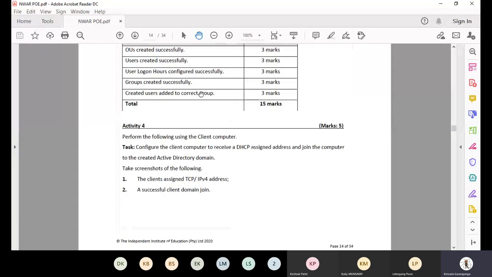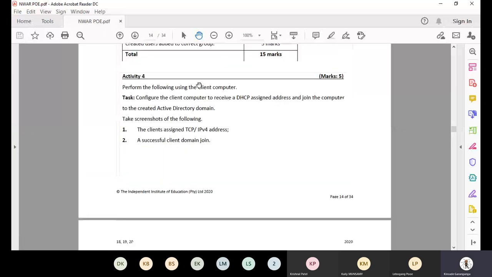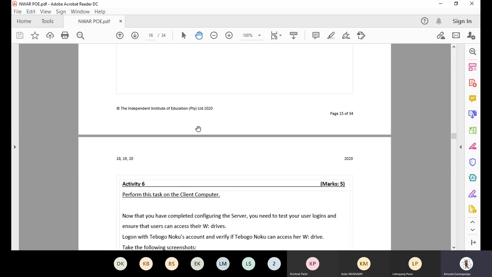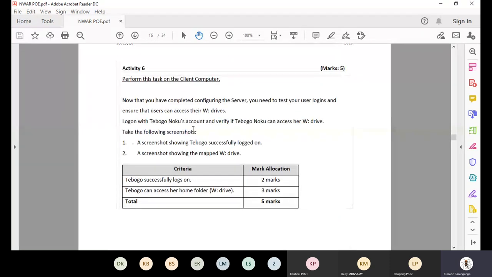So ultimately, you will also need to incorporate, this is something that I've mentioned before, the whole issue of the domain, making sure that your machine can successfully join the domain. I think you've got a Z drive scenario here, right? As far as your particular machine is concerned. So remember, if you look at it from your own personal spaces on campus, you've got a drive that is allocated to your student number that you can save your content to, that you can obviously access from any computer system on campus.